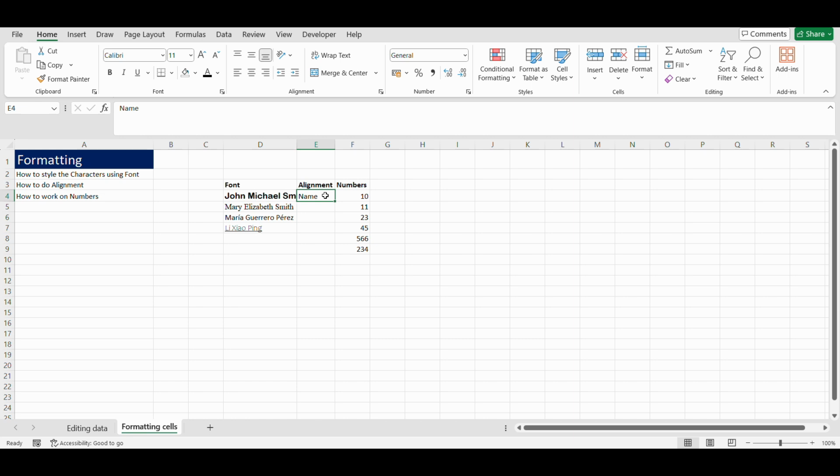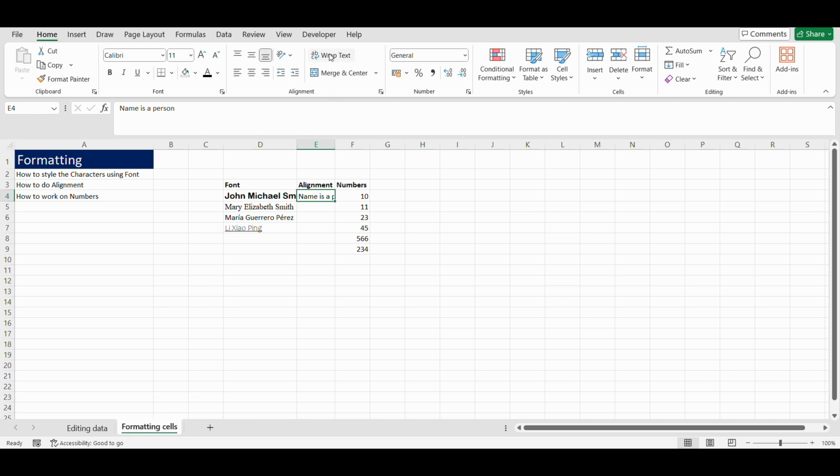First, let's go to wrap text. Here you can see the cell contains the word name. If I wrap the text, see, the letters went inside to another line. That is because the length of the letters does not match the column width, hence it has moved inside.